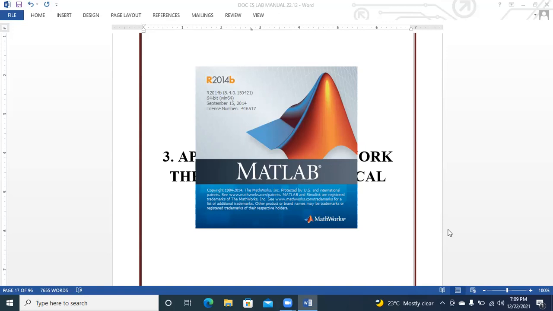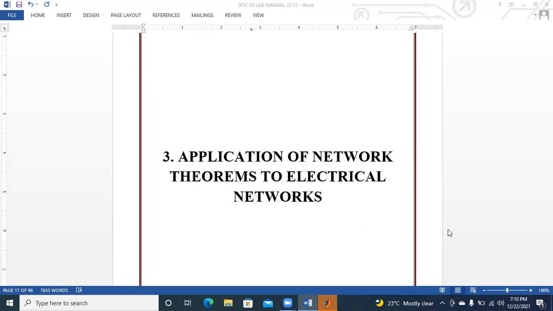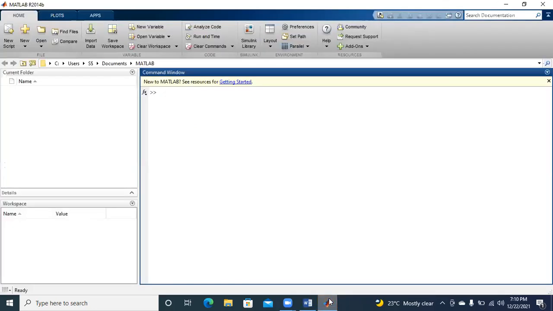When I consider any circuit, the circuit current through any element or the voltage across any element can be found in different ways. Either you can use nodal analysis or mesh analysis to find the voltages and currents. But to have a mathematical proof for the theorems, we can go with the different theorems. If you go for complicated networks, we apply these theorems. In Thevenin's theorem, whatever the complicated network, it is reduced to three elements: first is your load, second is the source, and third is the equivalent impedance. We will see that in a couple of minutes.